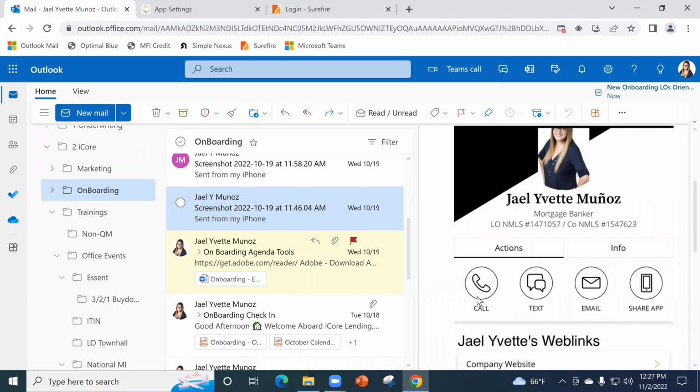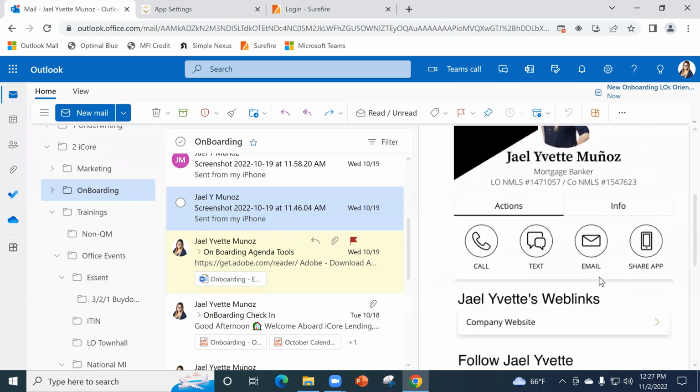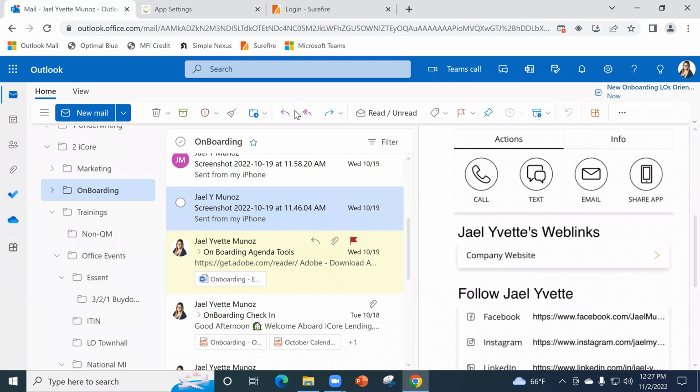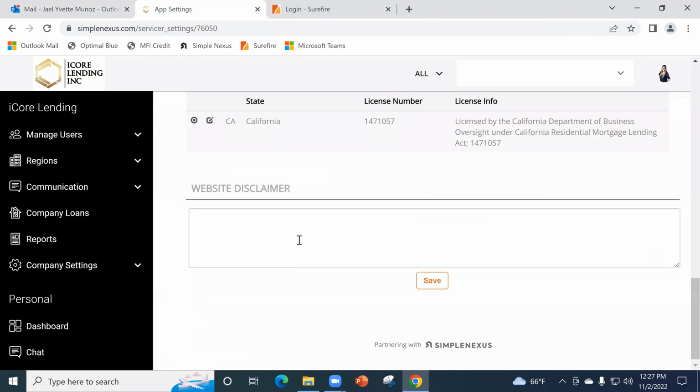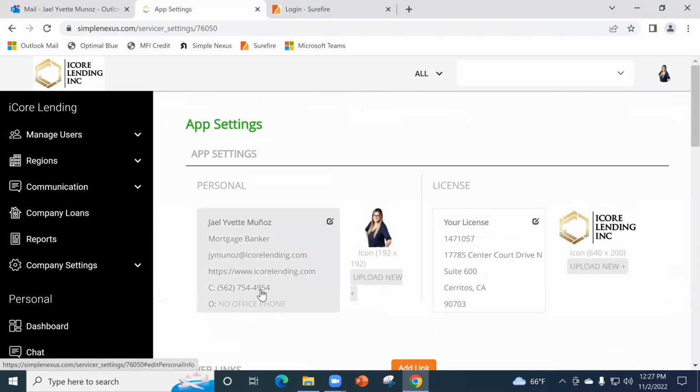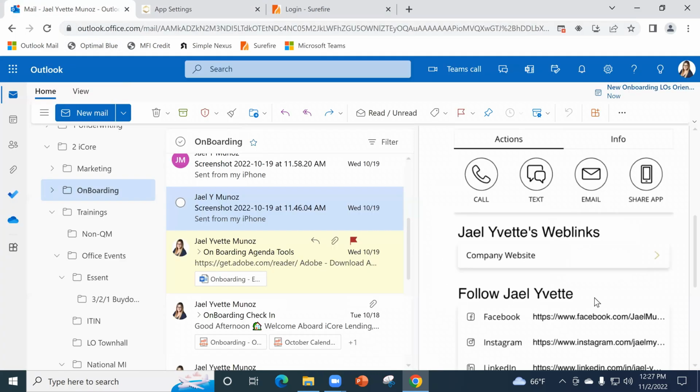And from that app, they can call, text. Let's say they lost your number or they forgot your name, because it's been so many years or something, but people rarely delete apps from their phone, right? But they remember, oh, you know what? I have the application. Well, guess what? They can call, text, or email you from there because your information will be populated based on the information you complete on here. So make sure you guys are updating that.